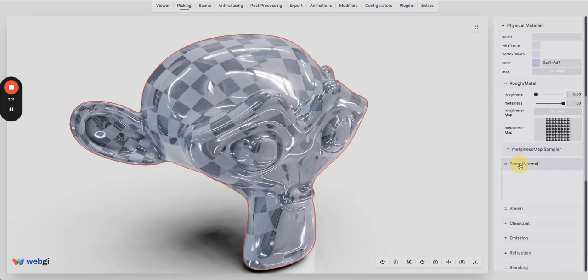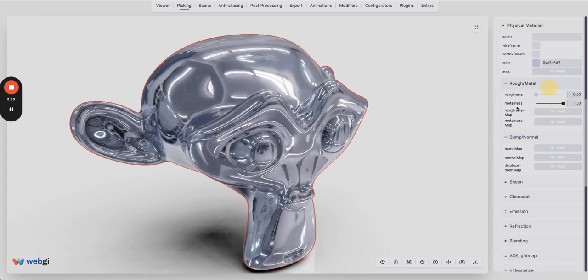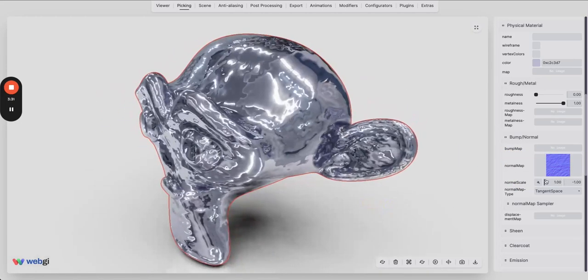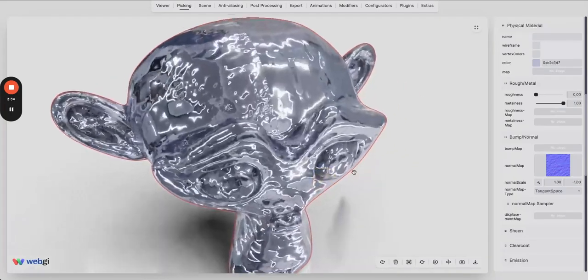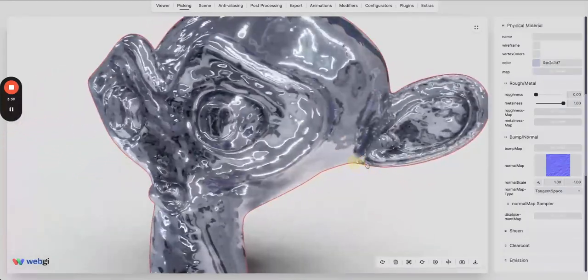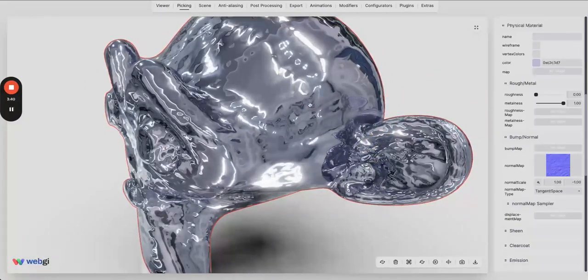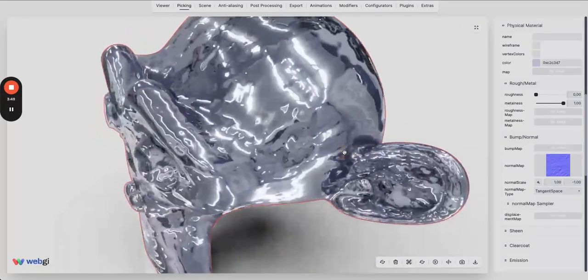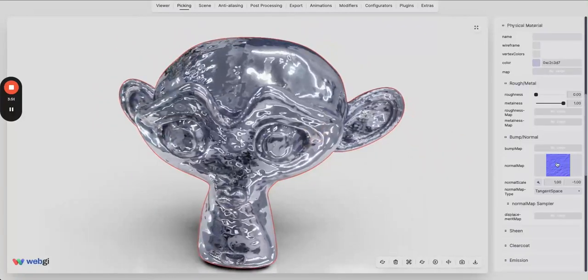Now let's go into some other properties like bump or normal map. Let's first go to the normal map. For that, let's remove the metalness and apply a normal map. I'm going to apply a normal map here. Just drag and drop a file. It can be a PNG, a JPEG or WebP format. Now, as you see, the surface originally was very smooth, and what the normal map does is change the way the surface reacts to lighting. So it appears to be more irregular right now because of this normal map.